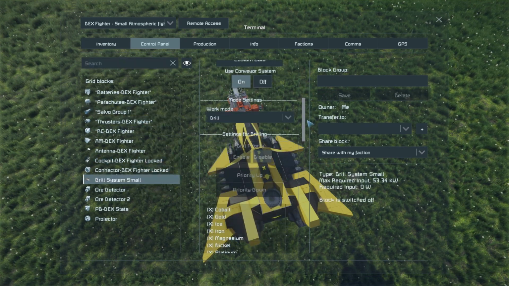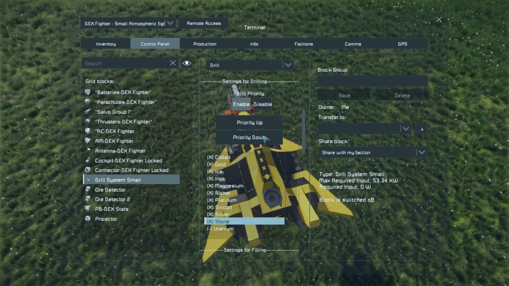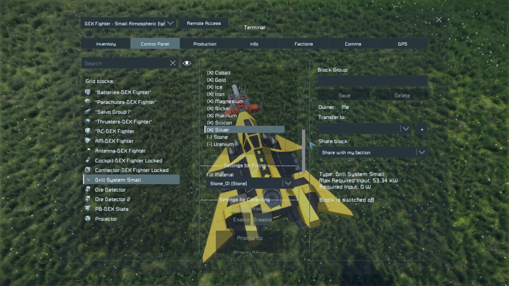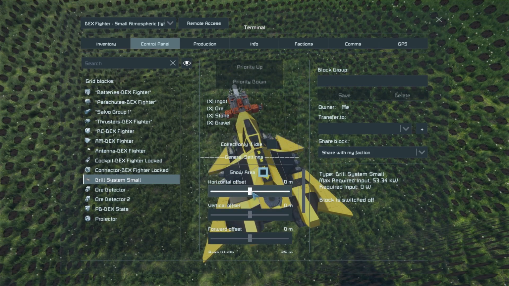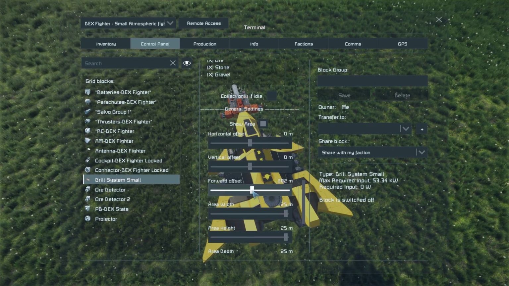So what I want to do is make sure it's not going to actually collect anything up. So I'm going to select all of these, disable all of them, because I don't want to collect up the stone, but I do want to collect up the silver. So what I'm going to do now is come over to here and show the box, wherever it's gone, there it is. And now I'm just going to, using this camera, adjust it slightly to be able to get it into the area that I want.